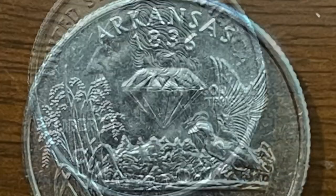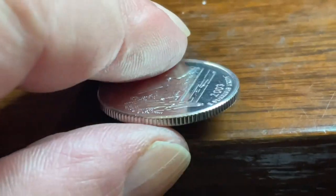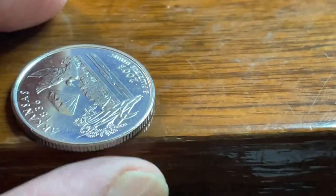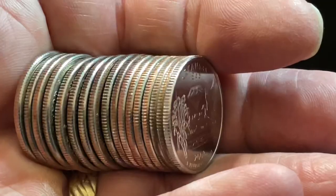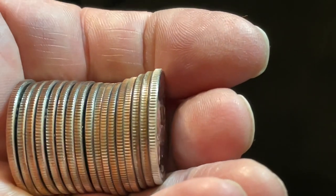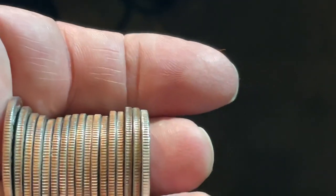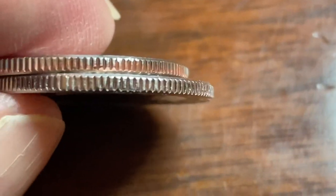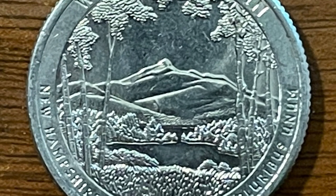This is a P-minted Arkansas quarter that has a silver-looking edge. When I opened the roll, I thought I struck silver — and a pretty decent one because the edges are very sharp. I'm seeing questions about these a lot in Facebook coin community pages. I've found probably five or six of these myself throughout the year and I keep them — they're not really worth anything, but they sure throw you for a loop. As you can see right next to a 2021, that is a very sharp edge.